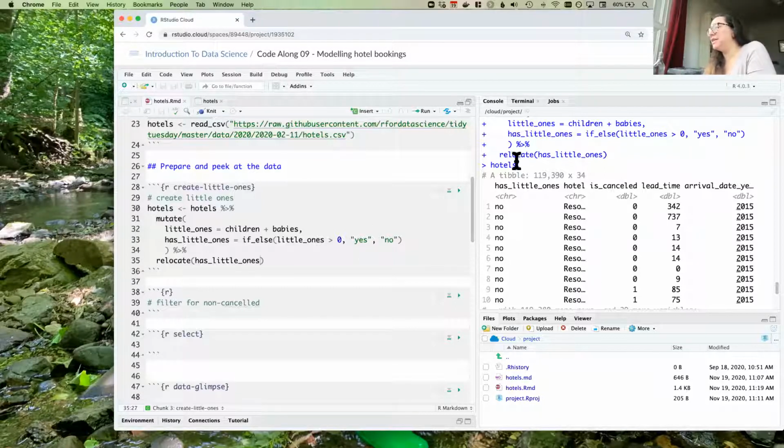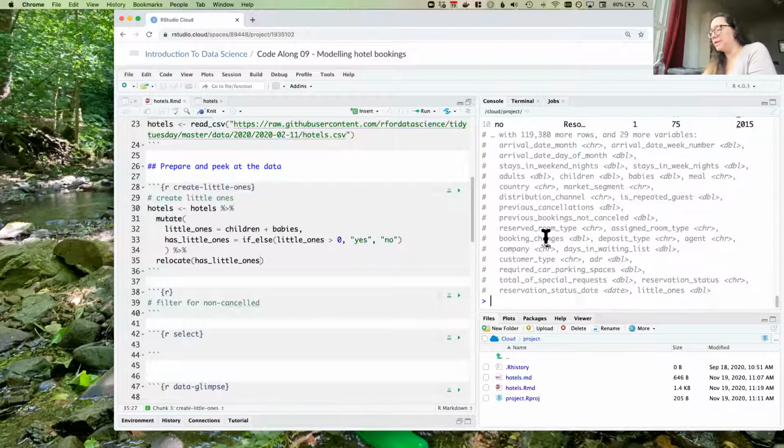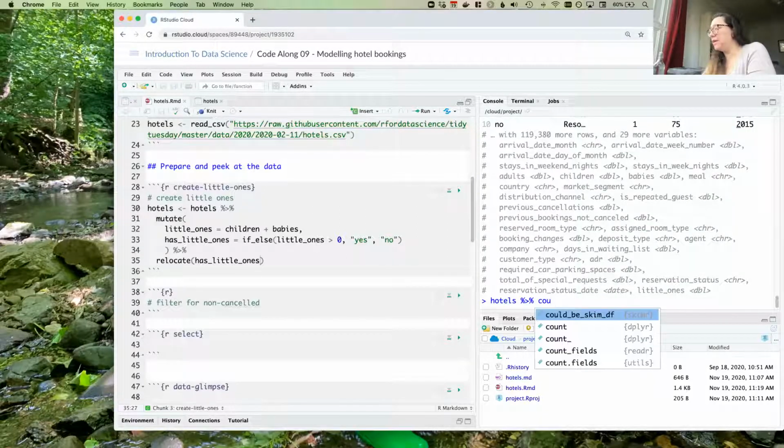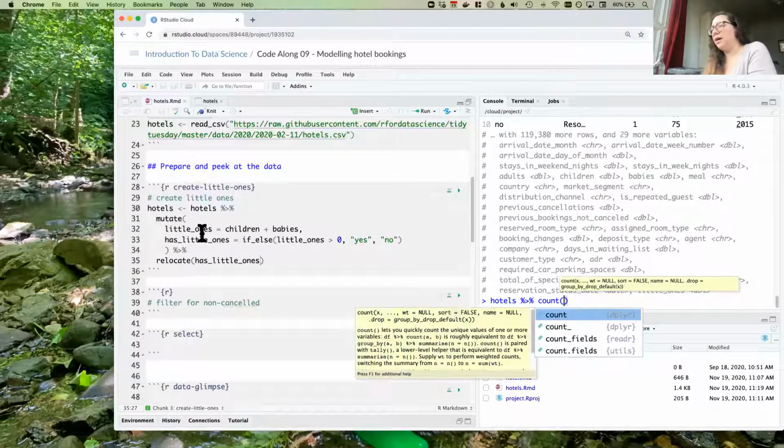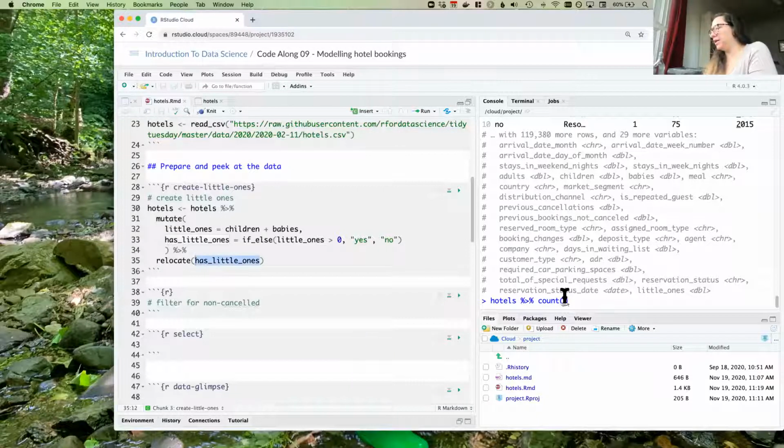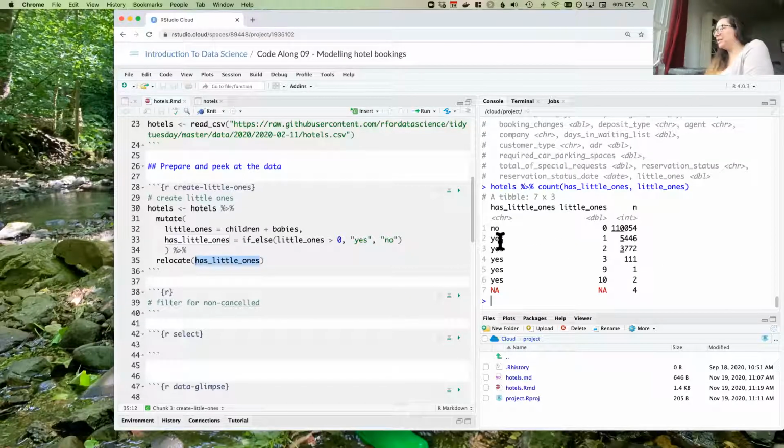A couple other things I like to do when I create variables like this is to see if I did things correctly. So if I count the new variable I calculated, has little ones, and the one I calculated before that, I can see that when the number of little ones is 0, I get no, and for everything else, I get yes.